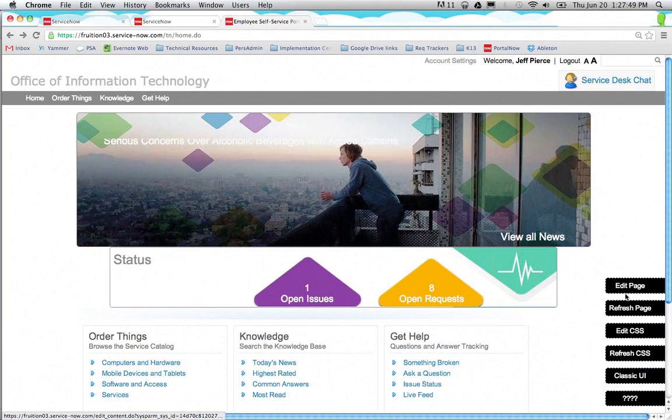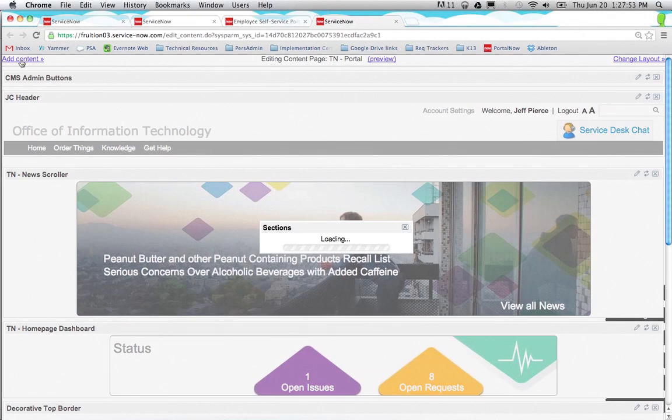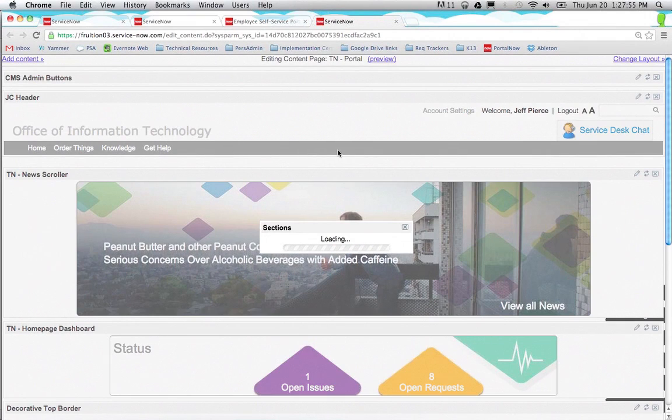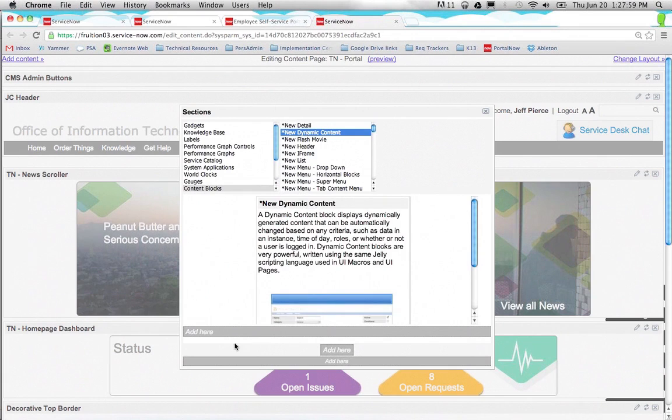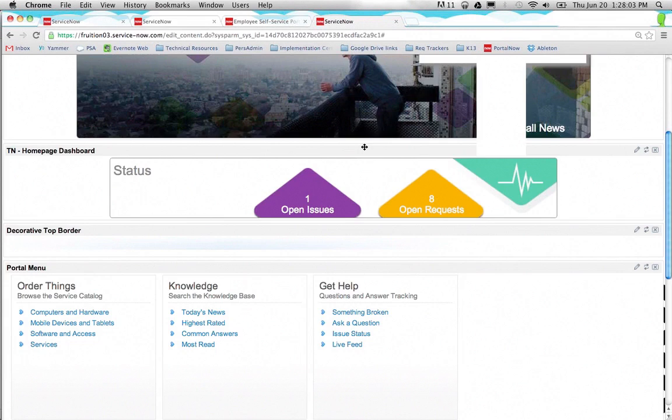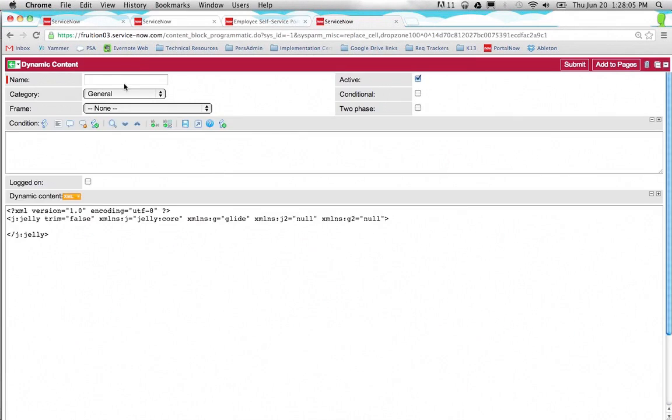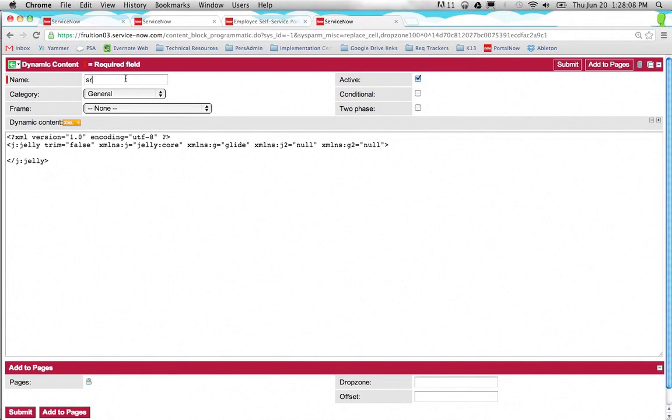So now, check this out. I'm going to use my edit page link to add a new content block. Add content. Wasn't that easy? I don't have to go to my site anymore. Okay, I'm going to add it down here. Open this up. We'll just call this one a surprise.